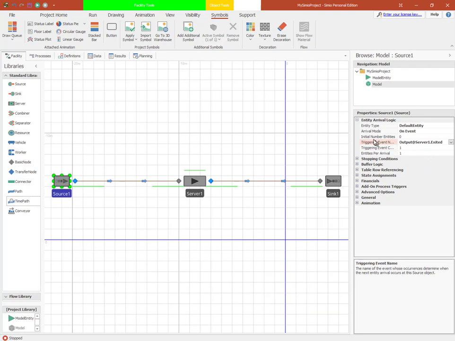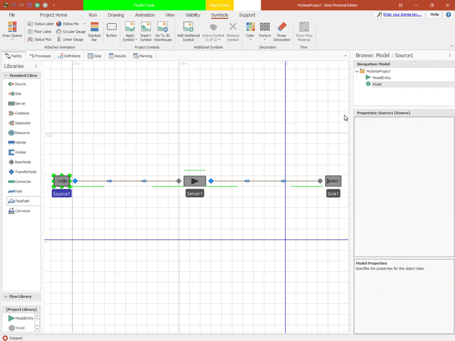And then if I click go now to do my testing, we can see that time is advancing, but nothing's really happening. We're not creating any entities because we've changed the arrival mode to be triggered on event. Well, the event can't actually occur until we have some entities. So this is a common error that people make when they use an on-event arrival mode, that you have to have this initial number of entities to create. So we'll just change that to 4.